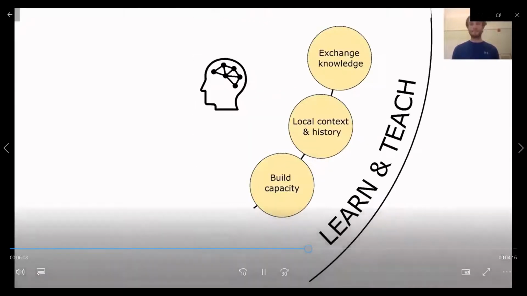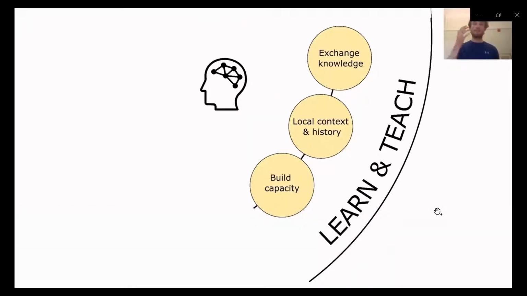Then it's important as well to learn and to teach, to learn from the local government and also other stakeholders, to exchange, for example, local ecological knowledge with scientific knowledge, but to also understand their local context, their history, what they are used to, what they have had in the past regarding, for example, restoration activities, but also to build capacity. For example, to teach farmers in Spain organic methods for production that can help the restoration of the wetlands in the long term.